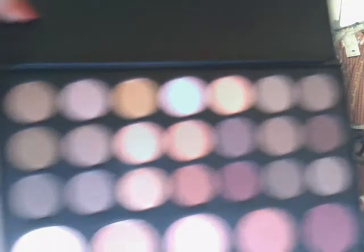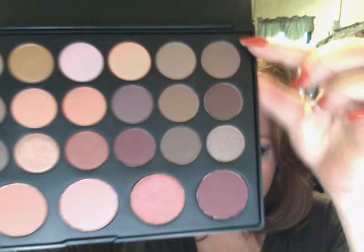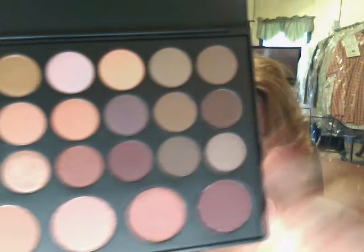There are some beautiful peaches, bronzes, and pretty blushes at the bottom. The eyeshadow pans are about quarter size and the blush pans are about half-dollar size. They have some beautiful matte browns over here — this whole four-corner section looks like it's all matte. Just beautiful. I love them, I can't wait to use them — I will definitely be playing with these tomorrow when I put my makeup on. I was very excited about my little goodies.